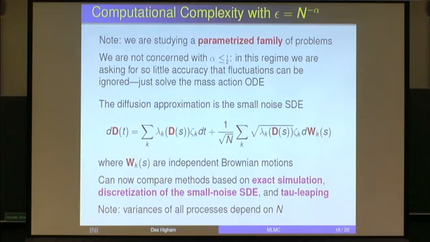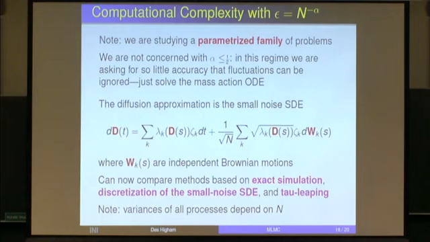In this setting, there's no real reason to consider alpha equal to or below a half, because if alpha is chosen in that range, then the fluctuations really aren't important. You can solve the deterministic reaction rate equation and achieve the required accuracy. So we're not going to think about alpha less or equal to a half, because the answer then is trivially solve the reaction rate ODE. If alpha is less or equal to a half, we're saying we don't care about the fluctuations, in a sense.